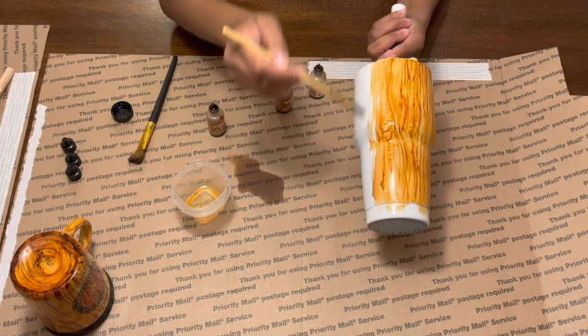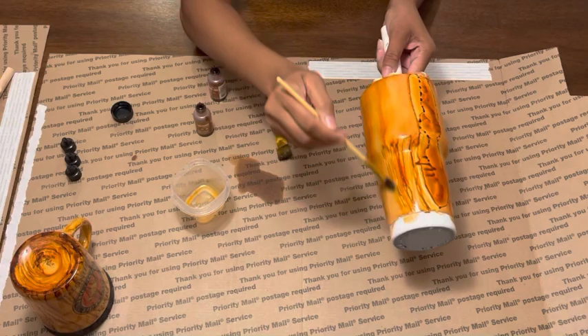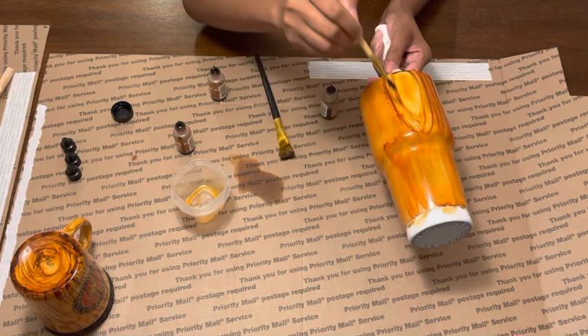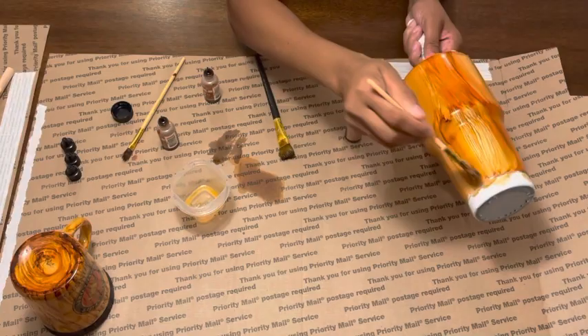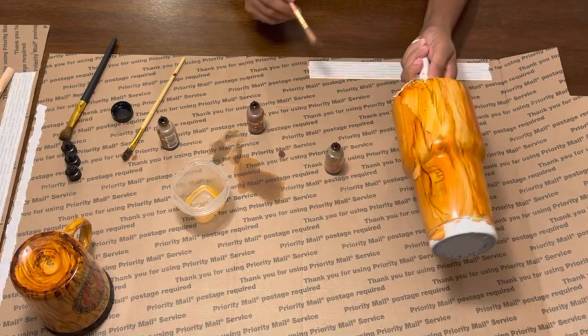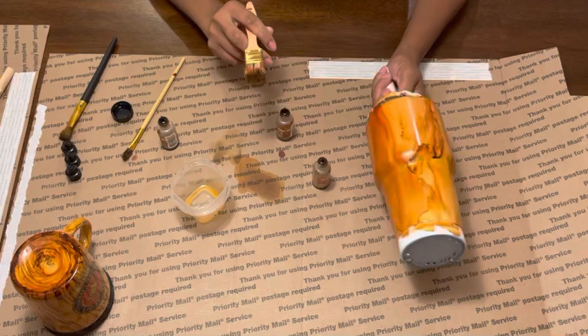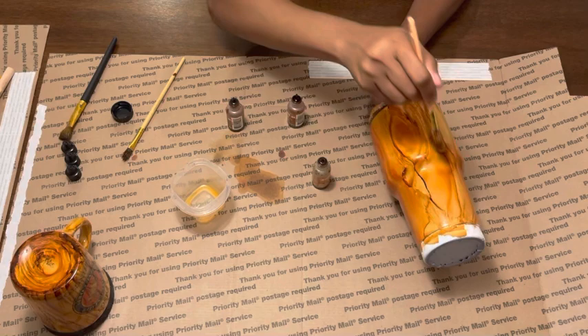Here's where the fun begins and I get to get creative and make something original for each and every tumbler. I'm using a smaller brush and I create my strokes — I do not create straight lines, I try to make sure they're curved. I'm creating my notches. It's kind of hard to explain but it's going to be trial and error. Just be patient because these tumblers do take time — this took me about a good hour because this particular customer wanted his really dark.